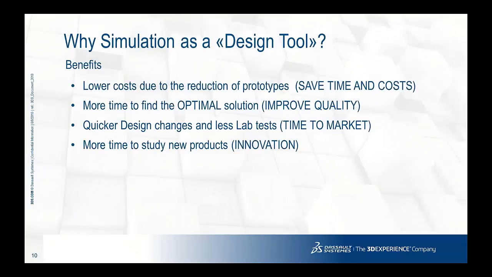So having that said, the benefits are almost intuitive. For example, you can have lower cost due to the reduction of prototypes. You are not doing prototypes, or at least just the final prototype. You have more time to find the optimal solution, because you are doing it in the same environment. You have SOLIDWORKS, you are designing plastic parts inside SOLIDWORKS, and immediately you can find out which is the best solution from the production point of view. And of course, quicker design changes lead to a shortened time to market, because you are very quick to go to the market. And this can lead also to innovation.